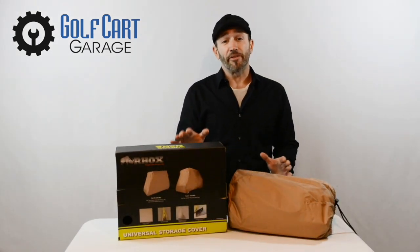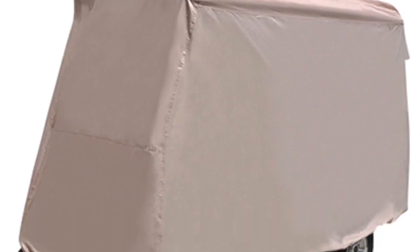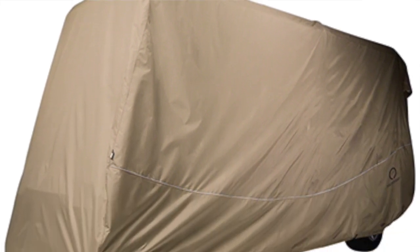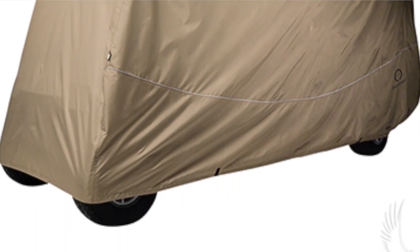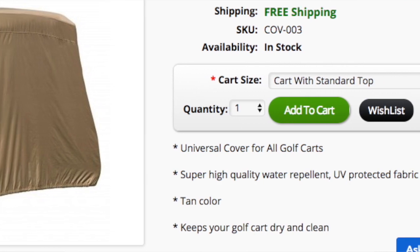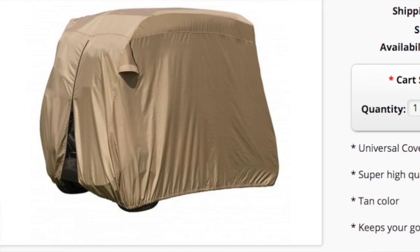So today we're getting a closer look at the standard size cover, but Golf Cart Garage has this line of weather and storage protection in sizes to fit carts with a rear seat and standard top or the elongated 80 and 88 inch tops. They even come in an extra large size for six-passenger limo carts with tops up to 119 inches — for those of you starting your own neighborhood taxi service. All of these options can be viewed on the same product page at Golf Cart Garage. This is one of those accessories for your cart that not only looks great but helps to serve an awesome practical purpose as well.